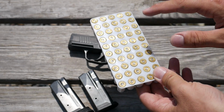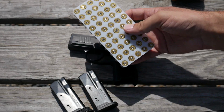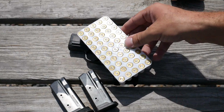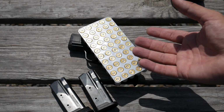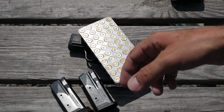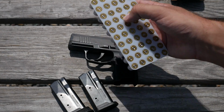See that? Every single one has a drag mark. This is out of 1,000 rounds. This is an example from a couple from each box, what I was grabbing off the ground, just to show you guys. There is an issue with striker drag still, even as of April 2019, when they had just started fixing the issues months and months ago. But even now, throughout the summer, there's still issues with it.